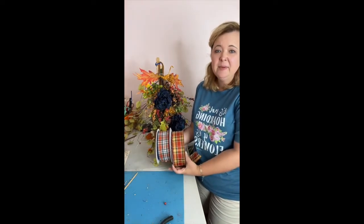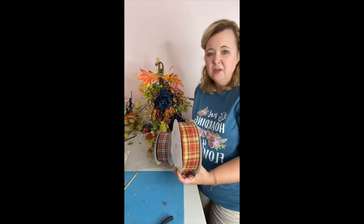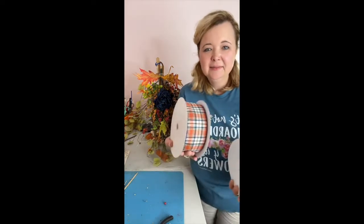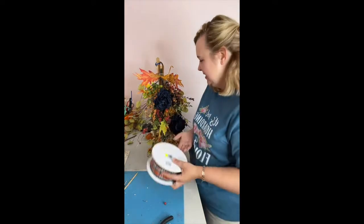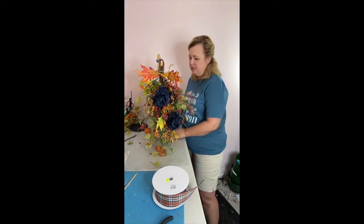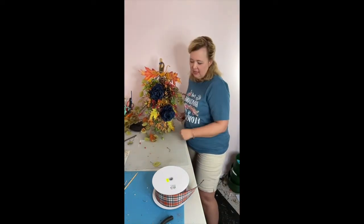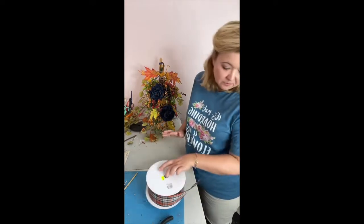Here's what we got going on. I think both of them would really work. You know, these colors are also in the door hanger or the door swag. But, yeah, I knew you guys would pick this one. Me too. That's what I think. Me too. So let's add this bow to the top. Push that back. Now I'm going to be making just a big loopy bow.